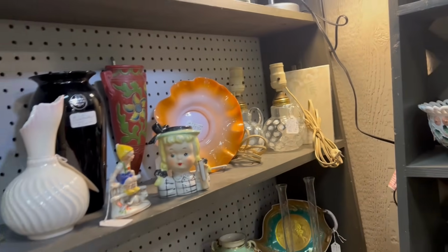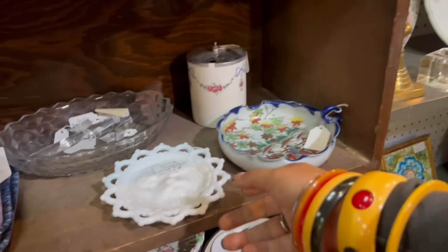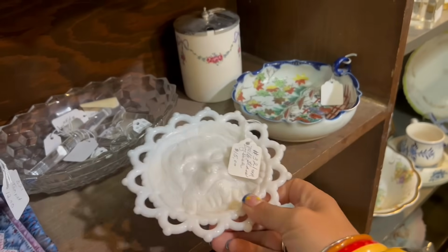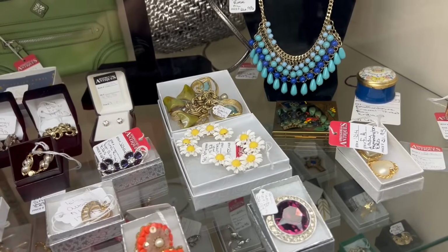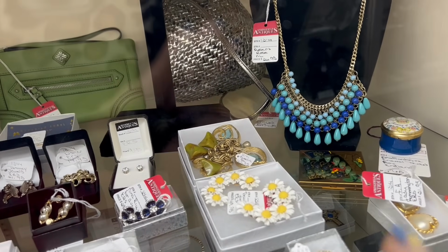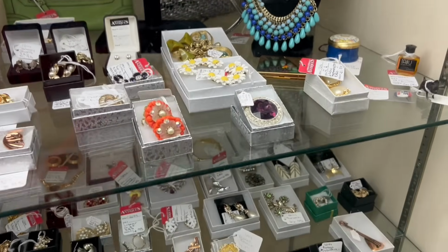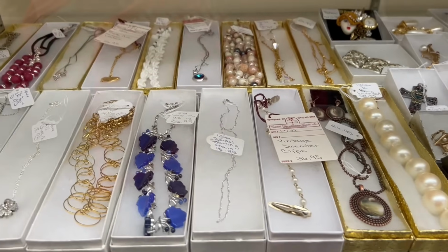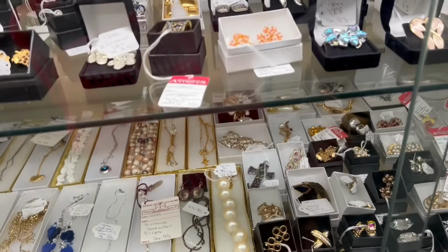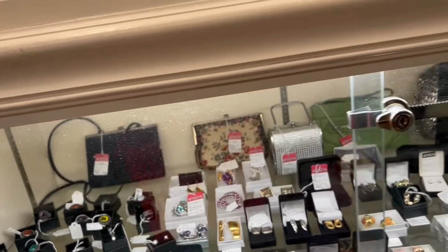Again, I'm really just looking for stuff to pick up that I haven't had before or that gets me really excited, since I'm kind of taking it easy for the next couple weeks. The daisies are fun. And then back there, looks like Bakelite pieces on there. All kind of where it needs to be though. Looking for more jewelry since it's easier to store without taking up space, obviously.